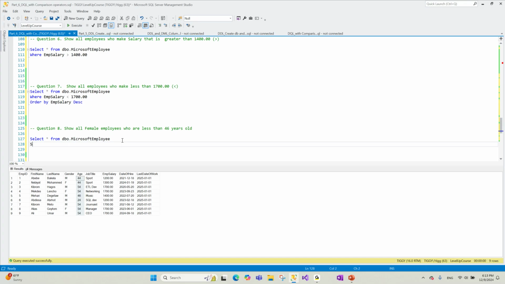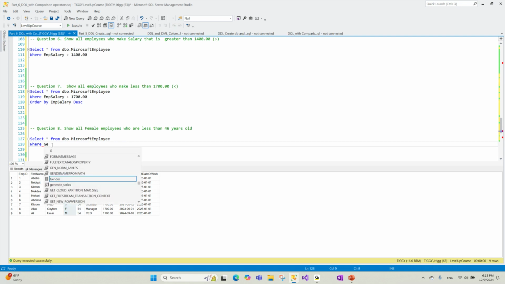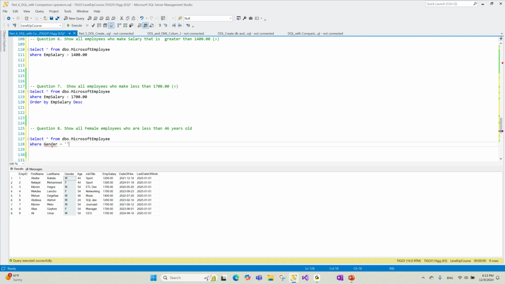So I want to add where, all right, where gender, as you can see, gender equals F, female. So I have to do another filter. So I have to use and age is less than 46.